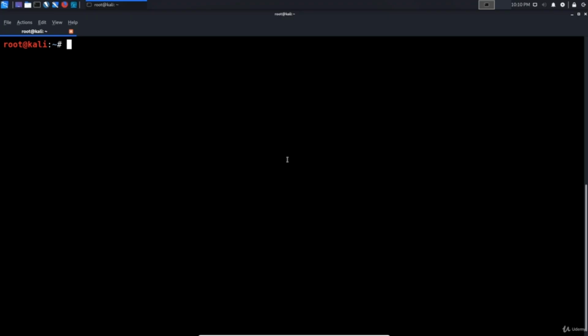Given that we are not following the methodology of the TCP three-way handshake, you might be asking yourself, how exactly is Nmap going to deduce whether a port is open or not, or whether a host is online or not? The way it does this is you send a packet with either the FIN, URG, or PSH flag set, or when performing a null scan, it doesn't send any TCP header flag set at all. Based on the response, Nmap is able to tell if a port is open or closed, or if a host is online or offline.